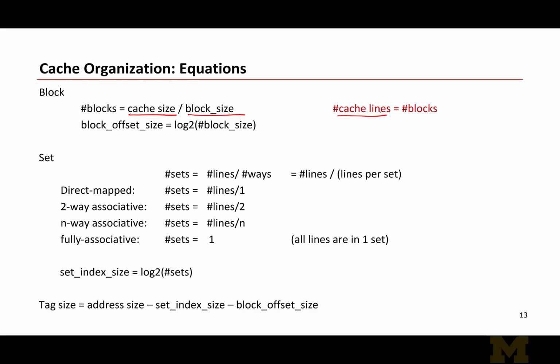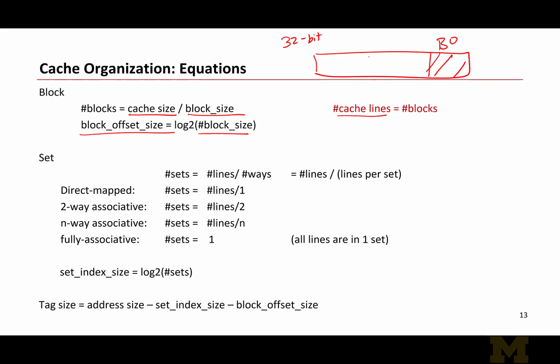But the number of cache lines is going to be exactly the same as the number of cache blocks for any problem. And then you have the block offset size. Now this is important when you want to interpret a given address. So if you're given an address of size whatever, let's say 32 bits, the block offset is the last few bits, and the number of bits you would use for the block offset obviously depends on the block size. So if you take the log to the base 2 of block size, you'll be able to figure out how many bits you need for the block offset. In the case of a fully associative cache, everything that remains would be a tag.